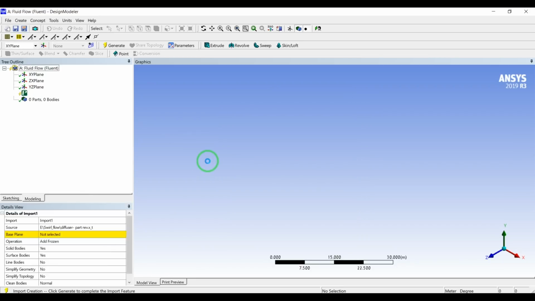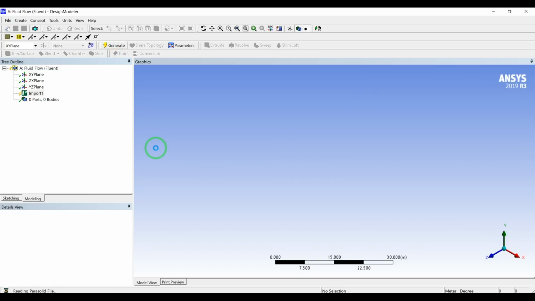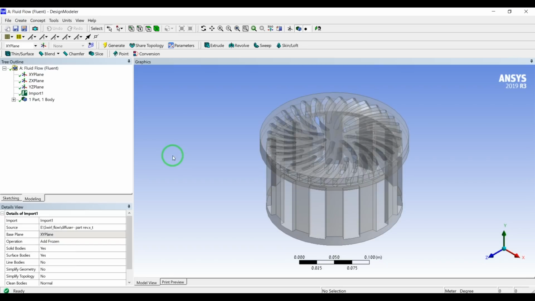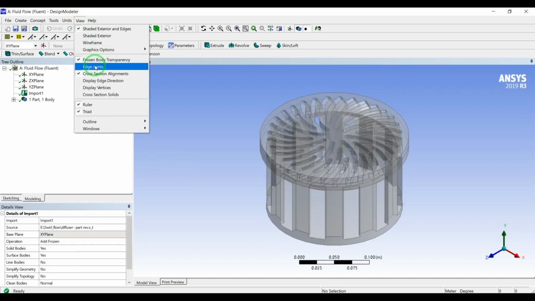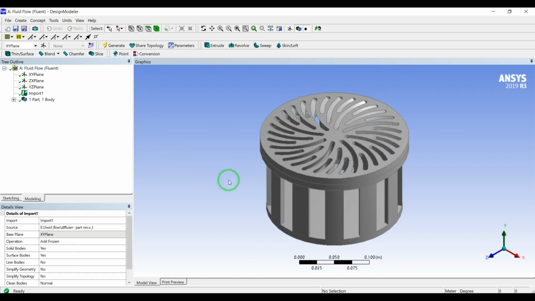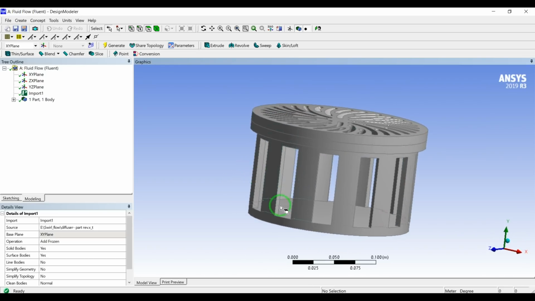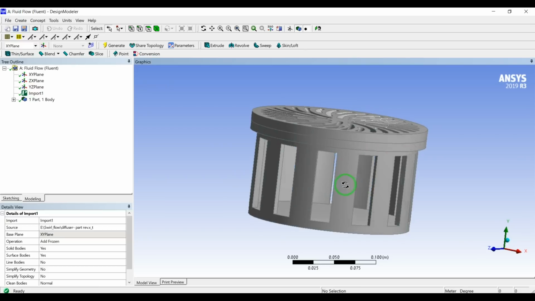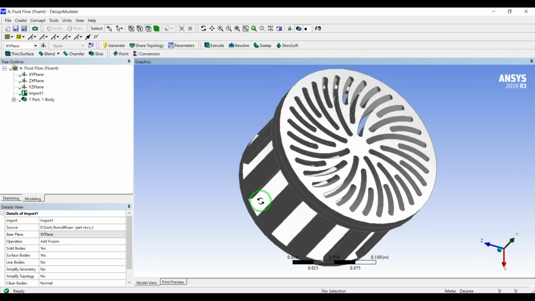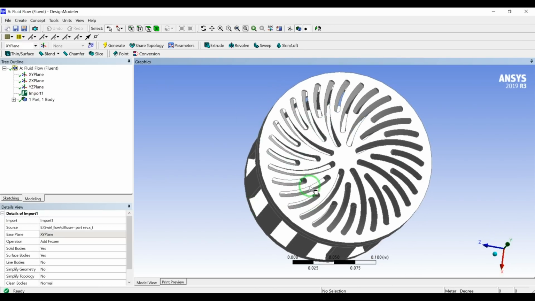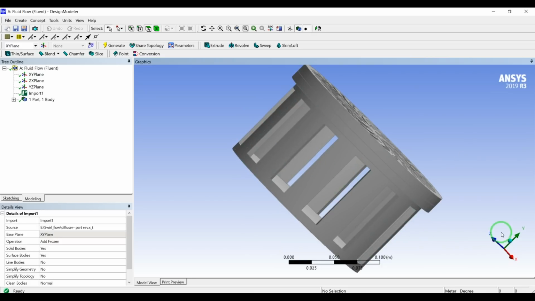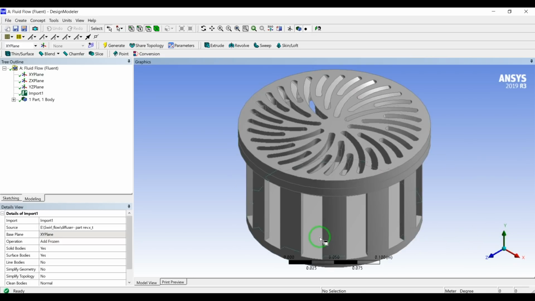So I will open this XT file, then generate. So let me change the view. So as you can see, this is the diffuser. So we have these inlets from here, and the outlets should be these parts, which creates some swirl in the flow we will see after the simulation.